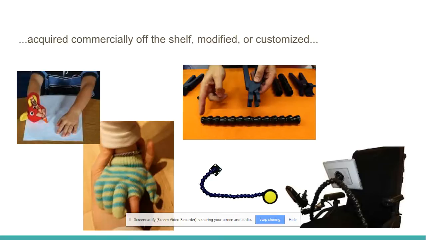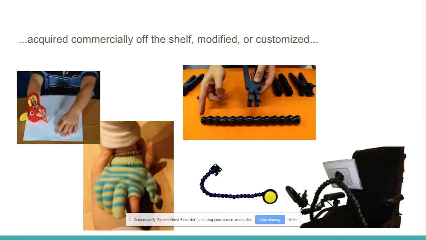Assistive technology, the next part of the definition says it's acquired commercially off the shelf, modified, or customized. So there's plenty of items that can be acquired and used as is as assistive technology. So one example would be the positioning equipment, which is shown here on the right half of your screen. Certainly there are mounts and things like that that can be purchased for use with a wheelchair user to mount certain things to their chair. They can be purchased as is, applied to the chair, and used.